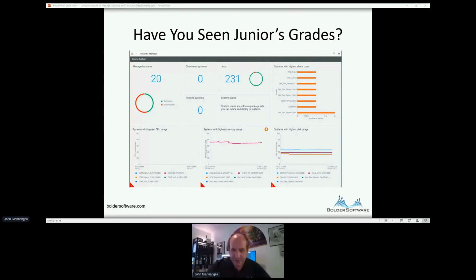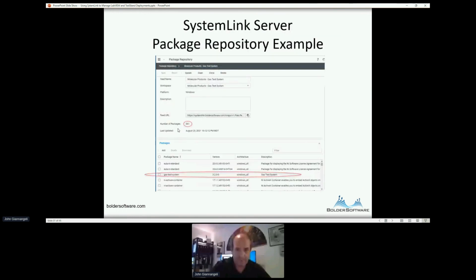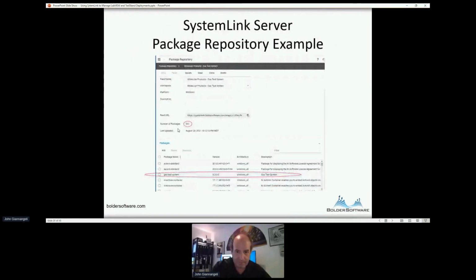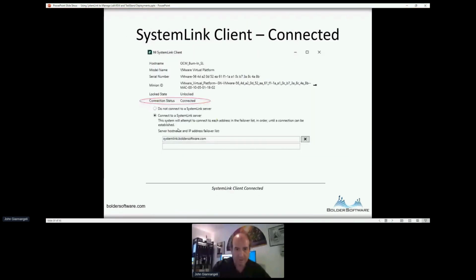Here's a question. Can this be linked to automatically download the latest version from a build server? I did cover that in one of my slides using the NI Package Manager API. I will go back and show that real quick. So there is an API.